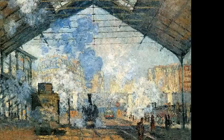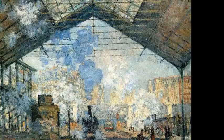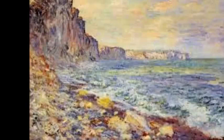Monet's development as an artist is very easy to see. The difference between his works as a young man and those as an older gentleman could not be farther apart. He learned to appreciate light and color, as opposed to being stuck in the objects of art, and thus was able to drive the Impressionist movement into the mainstream and into history. He is undoubtedly one of the most important artists of all time.